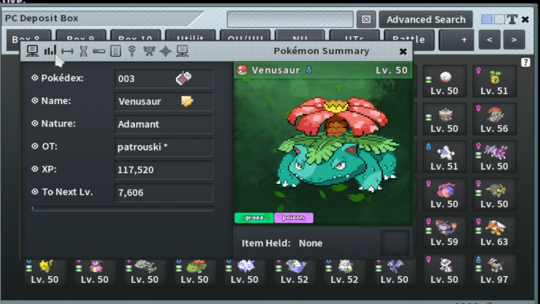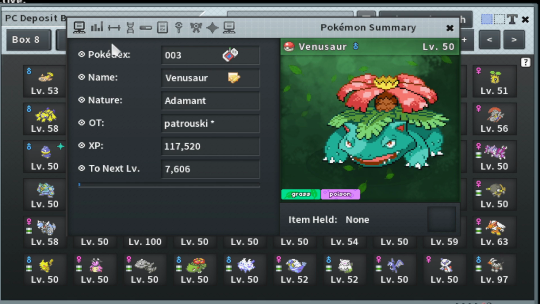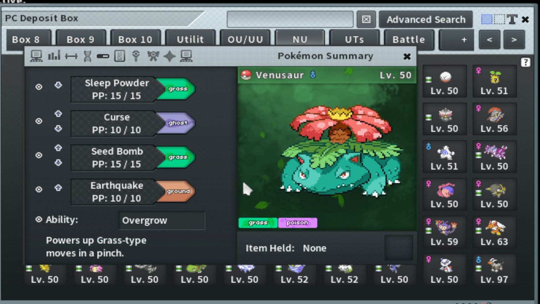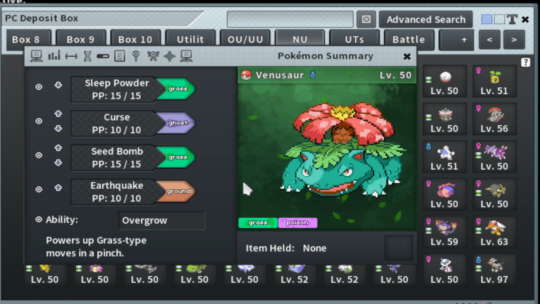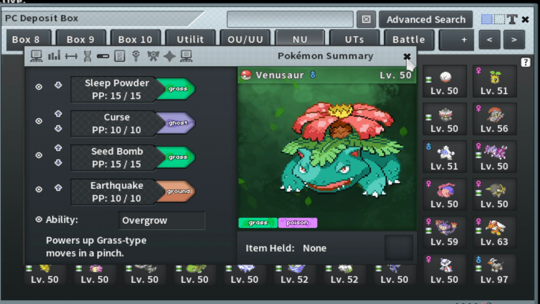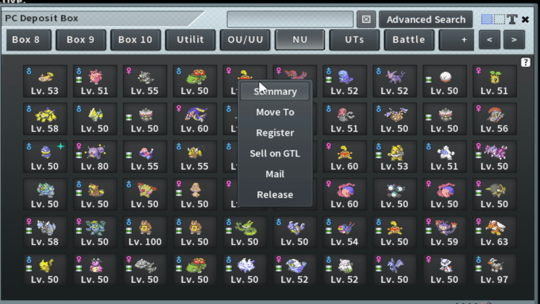This Venusaur is hilarious. This is actually a physical Venusaur set. It's so memey. I love this set. I think it is so funny. It's really bad. Venusaur not having access to Giga Drain for sustain is so bad. But Sleep Powder, Curse, Seed Bomb, EQ. I don't know. It's a fun time. It's a good meme. I don't know. I like it.